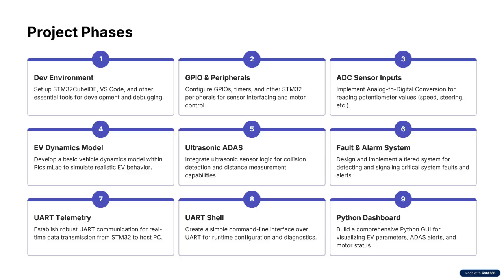Our project was completed in 9 phases. The first phase was development environment, the second phase was GPIO and peripherals, the third phase was ADC sensor inputs, the fourth phase was EV dynamic model, fifth was ultrasonic ADAS, sixth was fault and alarm system, seventh was UART telemetry, eighth was UART shell, and ninth and the last one was Python dashboard.